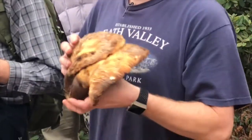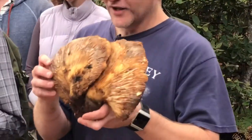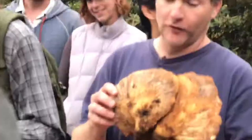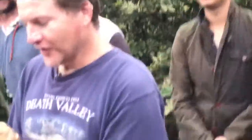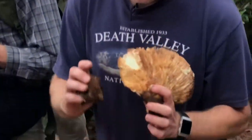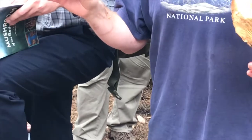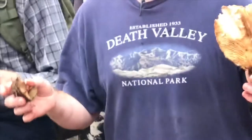What is this guy? This is one of my favorite mushrooms. This comes from a tree. Crazy. Is this oysters? No, you would get really sick. Oh my god, they're all dying. So this is Campanella. If you look, that's what happens. If you're wondering if you can eat it and it falls apart on you, no.